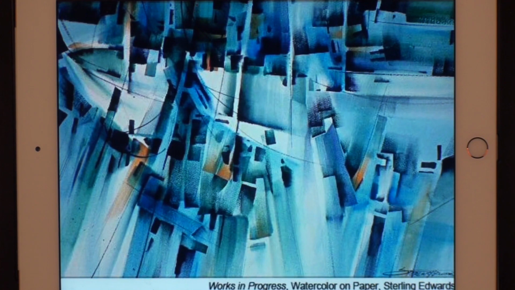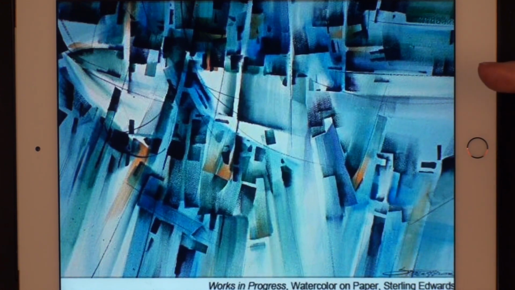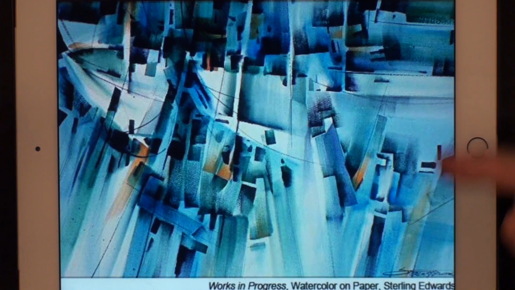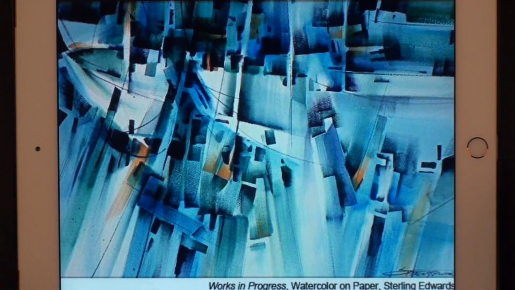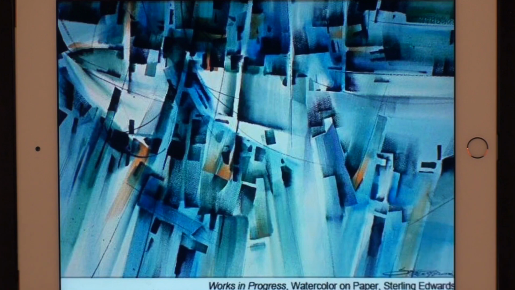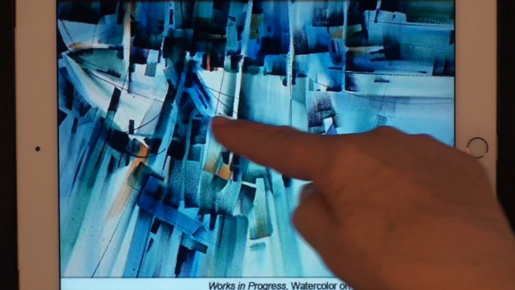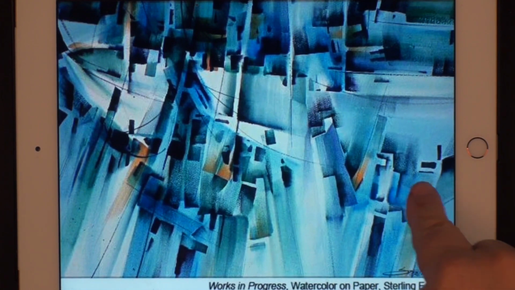Here's an artist who's a personal friend of mine, Sterling Edwards. He's from the USA, actually South Carolina. And he's a very stylized painter, and you can see the buildings, but you can also see the beautiful abstract design. And I like the cool focus of this picture, and I love the diagonal. Right diagonal, left diagonal, and the beautiful movement of the white shapes. That's something we're going to be concerned about.